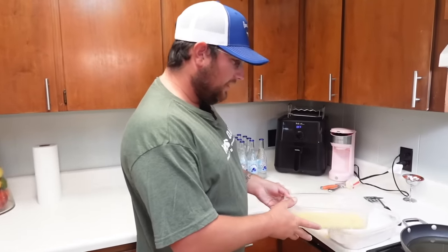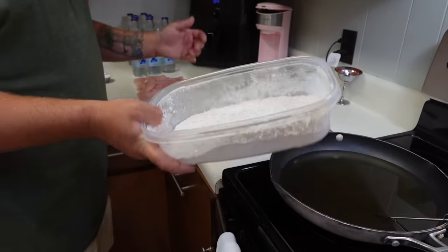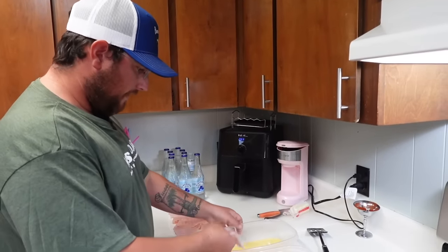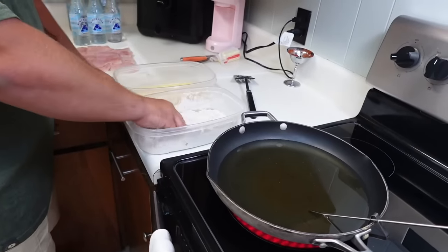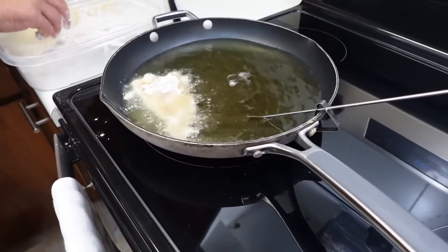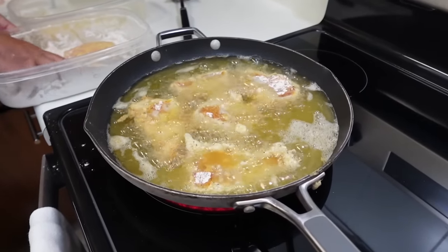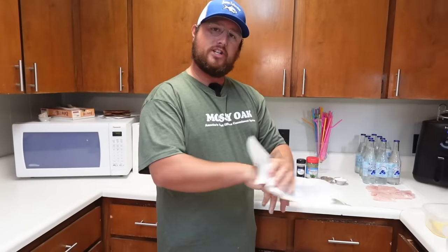We're in the kitchen — it's time to cook up our sheepshead! We're going to be shallow frying it and serving it with a side of homemade cocktail sauce. I have two beaten eggs here, oil warming up to 375 degrees, and my homemade batter — flour mixed with a bunch of stuff. I've cut the fish into thin, nice, perfect frying pieces. Egg wash, flour, shake it off, put it in. That's our first batch of sheepshead — it doesn't take long to fry, a couple minutes on one side, flip it, a couple minutes on the other.